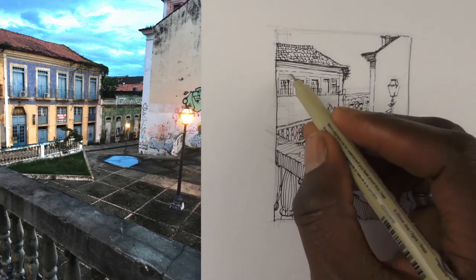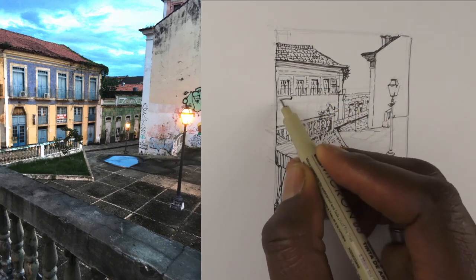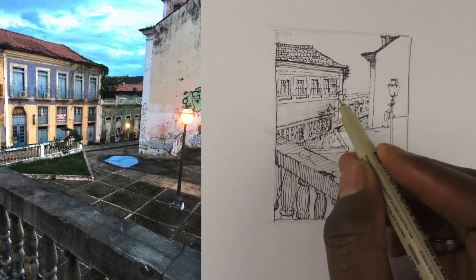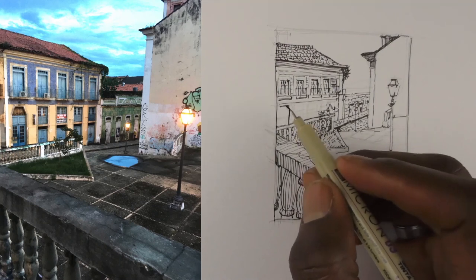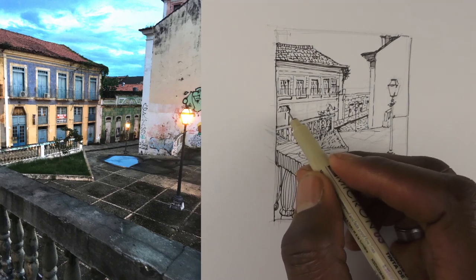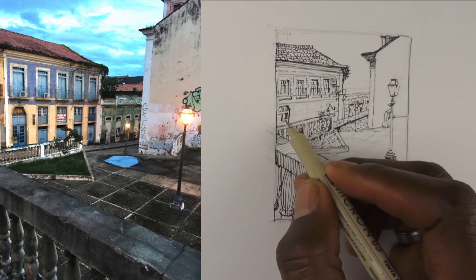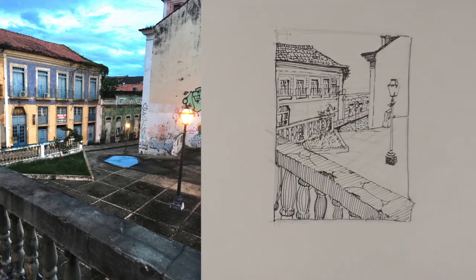If you're doing a larger drawing with a bold point, there is not necessarily that much room for really fine details, as opposed to if you're drawing with something fine. I mentioned that because here, where I'm working on the doors on the side of the building, if you look really closely, they're really just single strokes and dots that I'm using to fill in the details. And you know what?